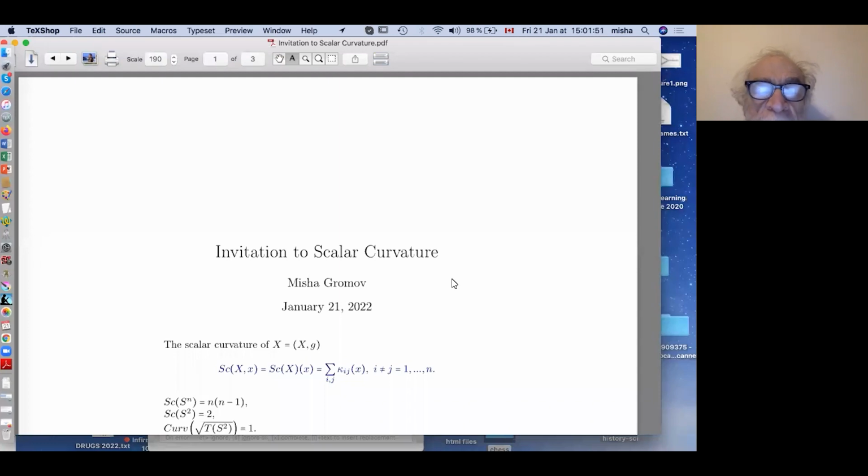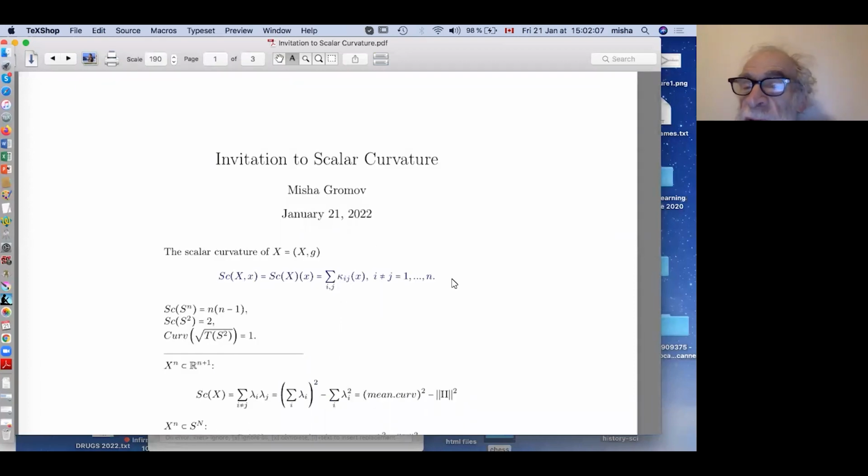And so let me start motivating. I apologize to those who know the subject matter very well. I want to introduce it to most people who never heard of scalar curvature, but still know a little bit of basic geometric terminology. So, first definition, and it's tricky. I must say, I recall when I was learning, I could never understand the definition. You just write a formula, so what? And the formula is like that.